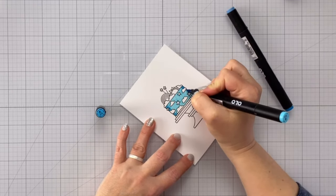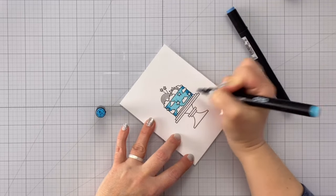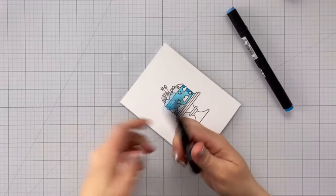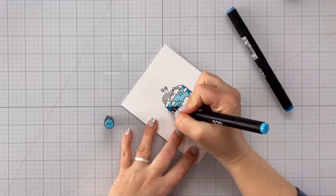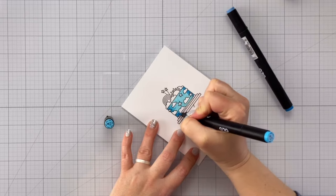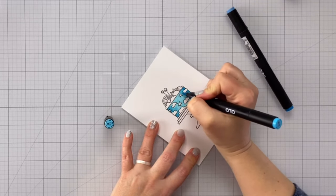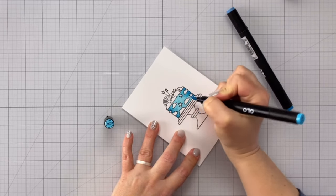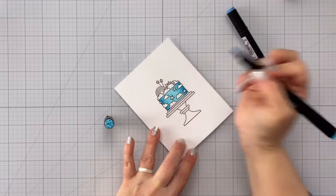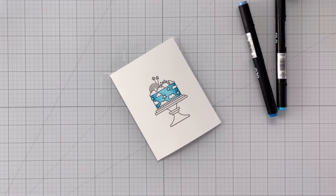Okay, so I'm coming in with 2.4 blue, B2.4, just to add a little shading on the side of the cake that's gonna make it appear more round. And I'll go back with the 2.2 and just flick that out. It's kind of a swoopy flick motion like this to blend it into the lighter blue. Okay. There's the main part of our cake.